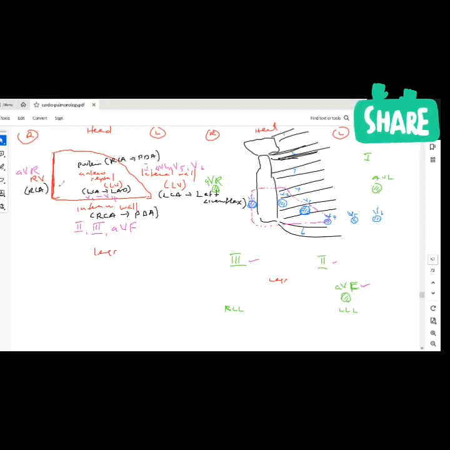Now, based on the blood supply, although we don't have a lead looking at the posterior wall directly, the posterior wall has blood supply in common with which other locations?